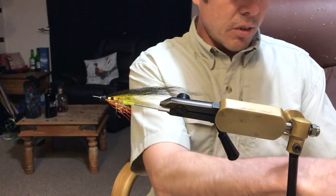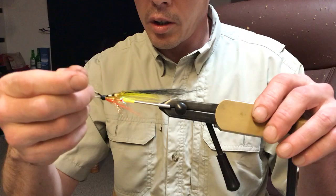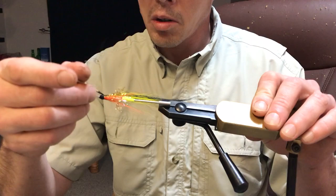And the last wee thing here is black varnish. I might even put a coat of clear over the top. Makes it look a bit better. Just get it to soak all the way in.